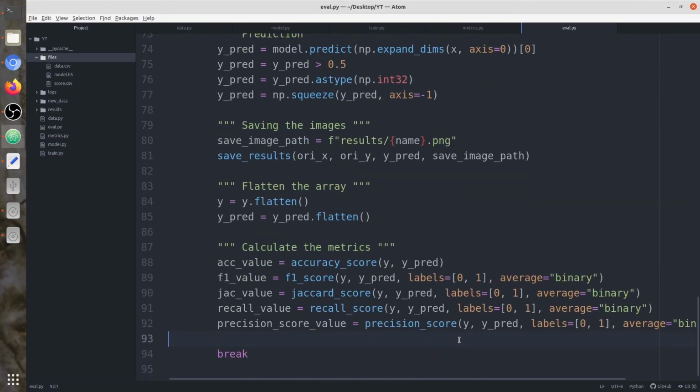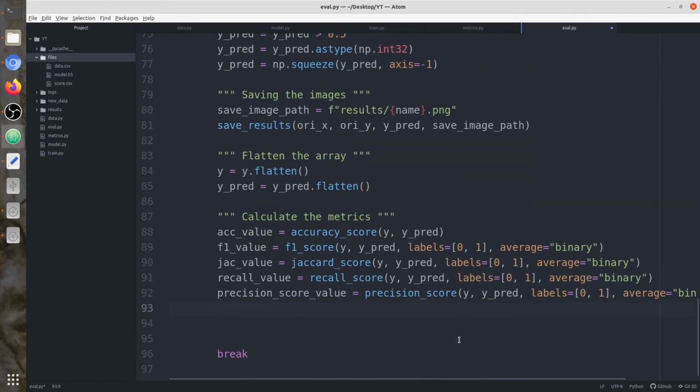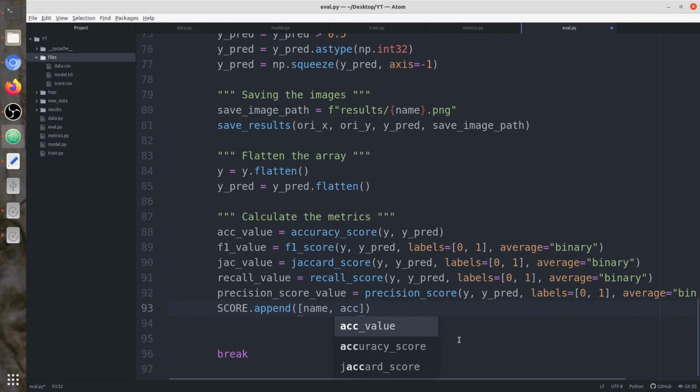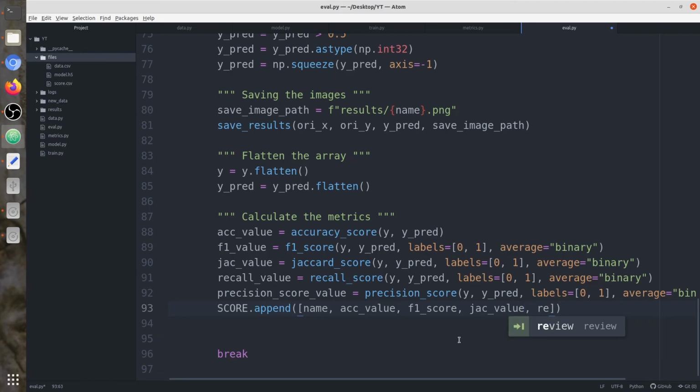So we're gonna say score dot append. We're gonna say name of the image. Let's say name, accuracy value, F1 value, then Jacquard score, then recall.